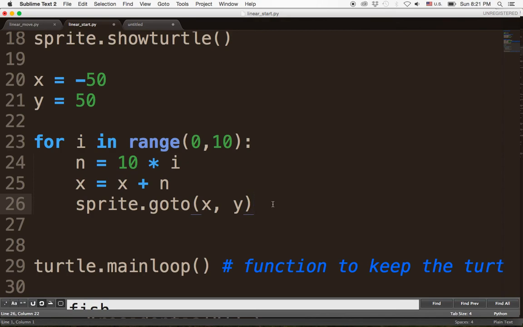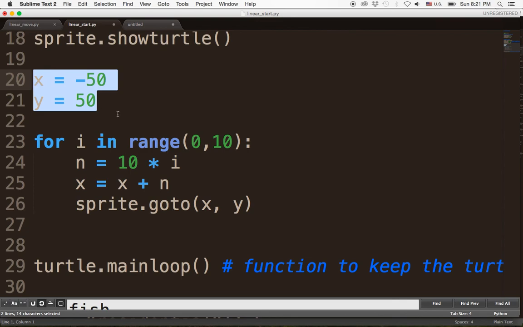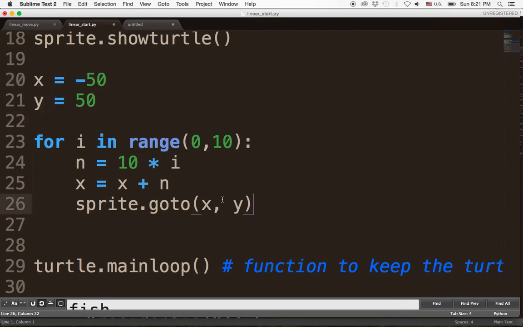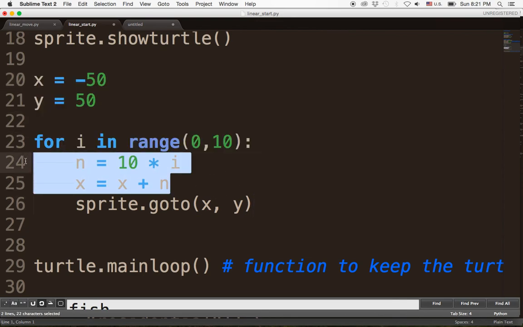Do you think you could then also make it go up? And if you really want a challenge, how could you make this square go from the lower left of the screen, so somewhere down here, to the upper right of the screen? How would you do that? What would be your starting coordinates? And what would you do inside this loop? What values would you use in order to get that to move?